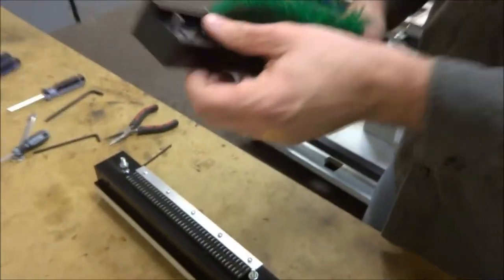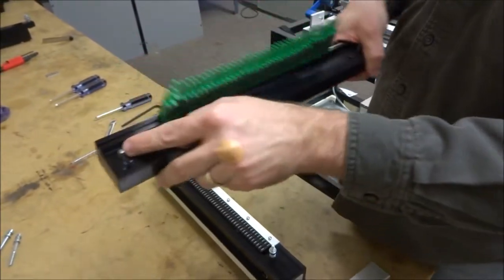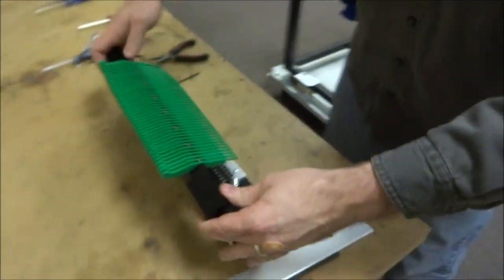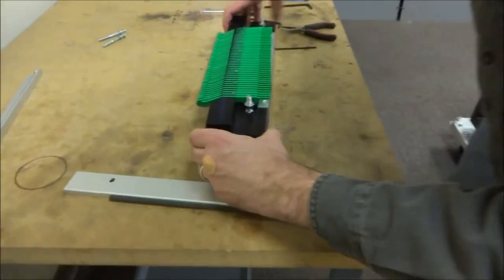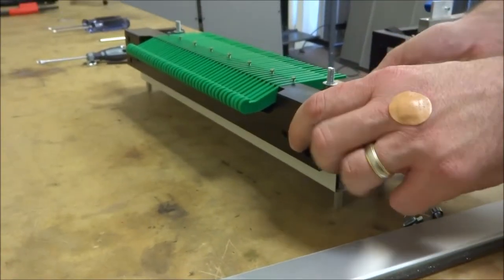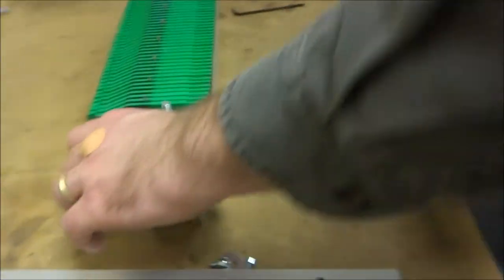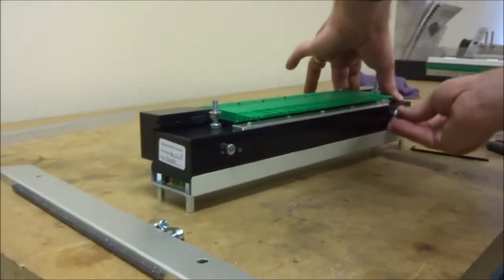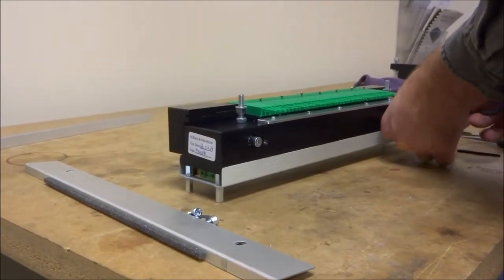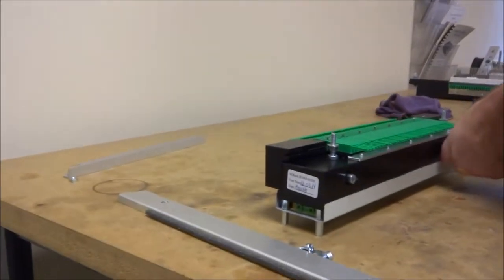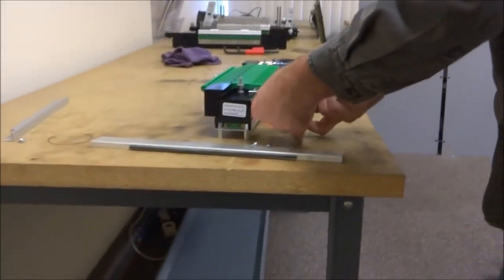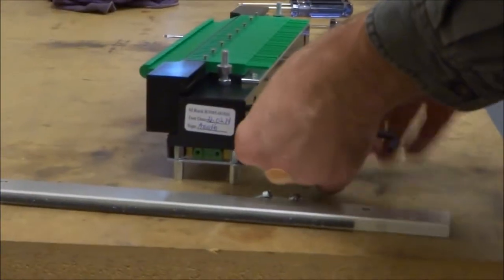Now you will put the magnet rack back together. The newer models have these two nubs to help you line it up, whereas the old ones do not. But the process is still the same. You put the magnet like that. All those nubs do is just help you line it up. But it can only fit one way.